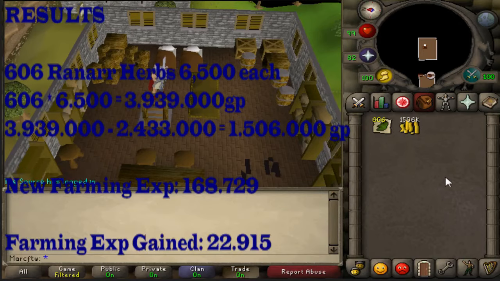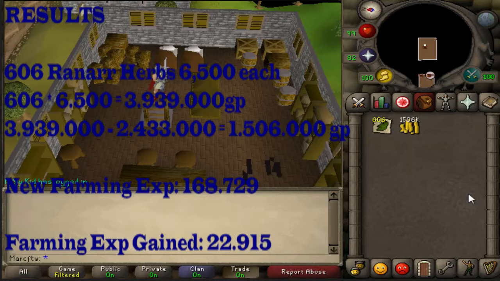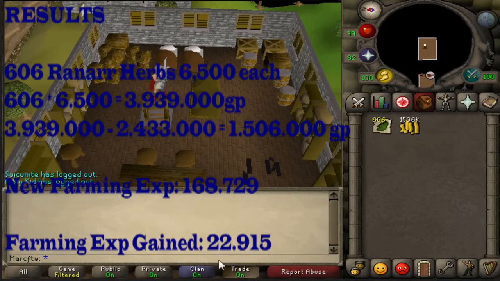But it's decent, well, decent. It's not really that good farming XP because as you can see, with 100 Ranarr seeds I gained a bit less than 23k farming XP. And is it worth it? I'd say yes, as it's kind of free money when you think about it. And free XP, well, you don't pay for this XP, but it's really slow. So for training farming, it's not the good way. It's not boring, so I kind of like doing it, just doing it every hour. It's pretty fun, and at the end of the day, it's free profit, let's face it. And I'm probably just gonna do Ranarr potions with them. But yeah, this is pretty much it. So yeah, you can actually profit from this pretty big time.